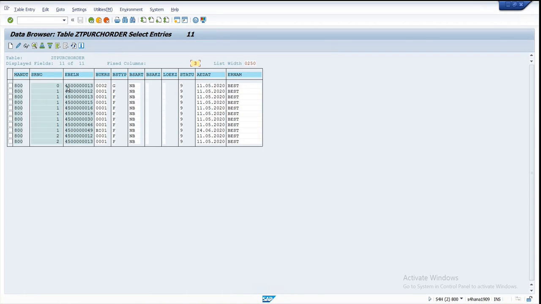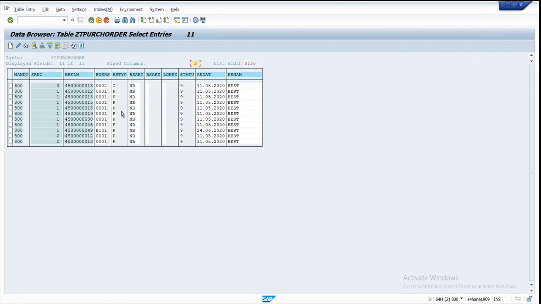You can see we have a couple of records in this table. We have a couple of EBELN values, and for those we have SR numbers. The combination of SR number and EBELN is unique, because both are primary keys in this table. So the values it holds should be unique. It should not repeat.